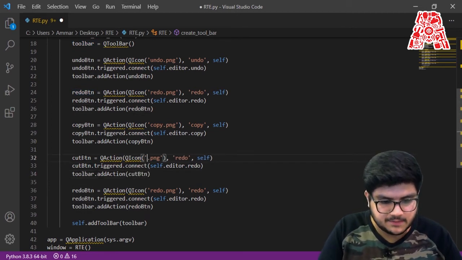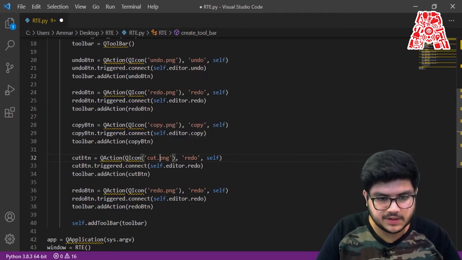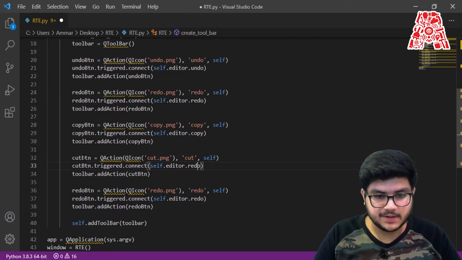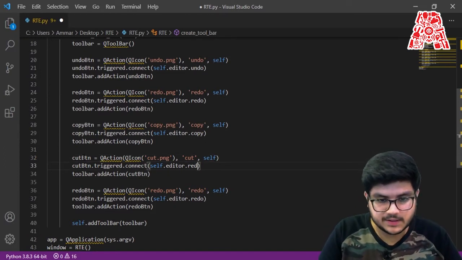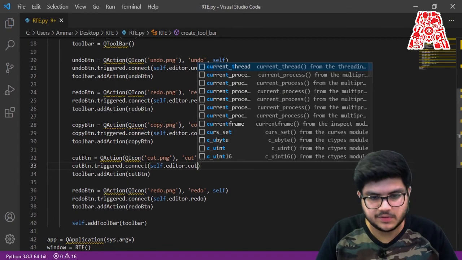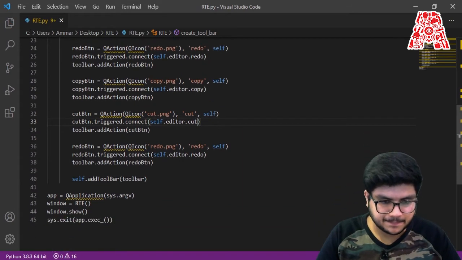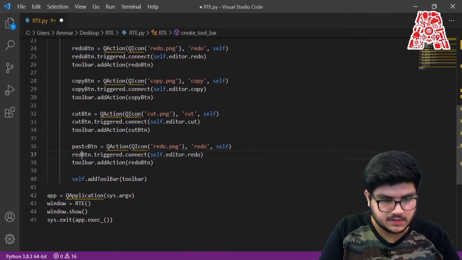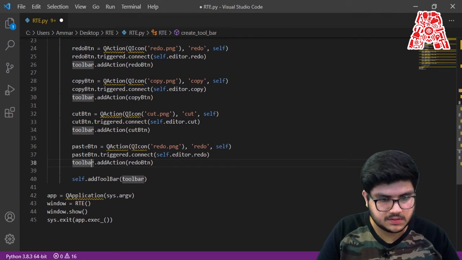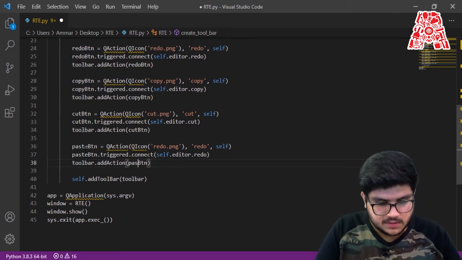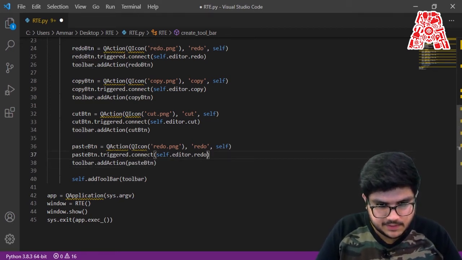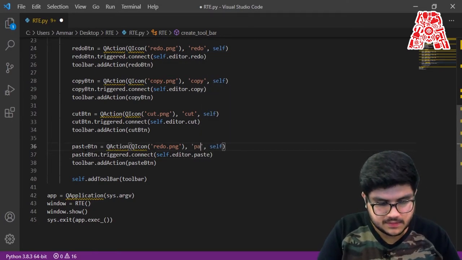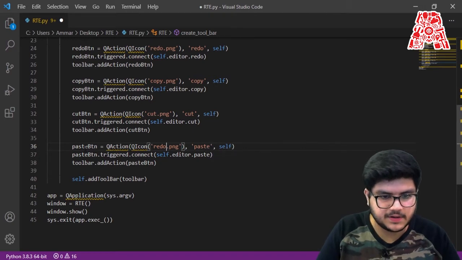So you can see that it's very simple to code these methods. If you are coding it from scratch, it would take you longer, but PyQt5 has all these methods by default for you, which you can use, so it saves a ton of time. And finally we have the paste, so you can say paste, and just a few more times, and then we will be done with this. Paste, paste, and finally paste.